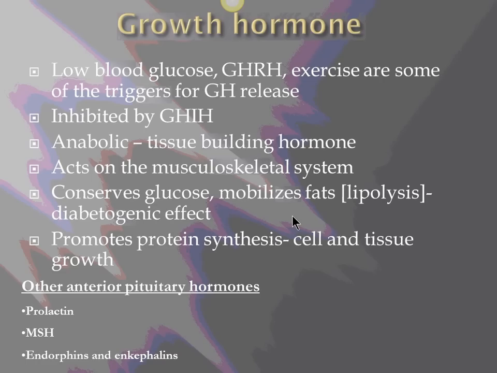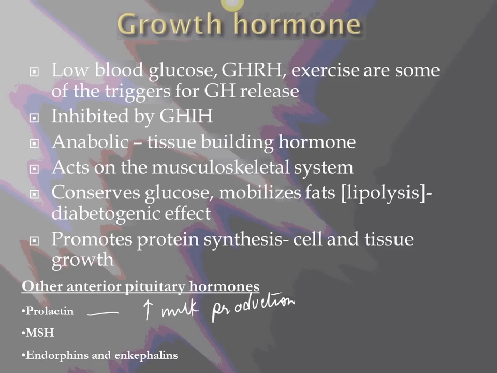Other pituitary hormones: prolactin is a hormone. As I said, it acts on breast tissue, so it increases milk production. And even during the initial part of the menstrual cycle, prolactin is still secreted, which might be the reason why there is some breast tenderness. But because not enough is secreted, it doesn't go on to form any milk.